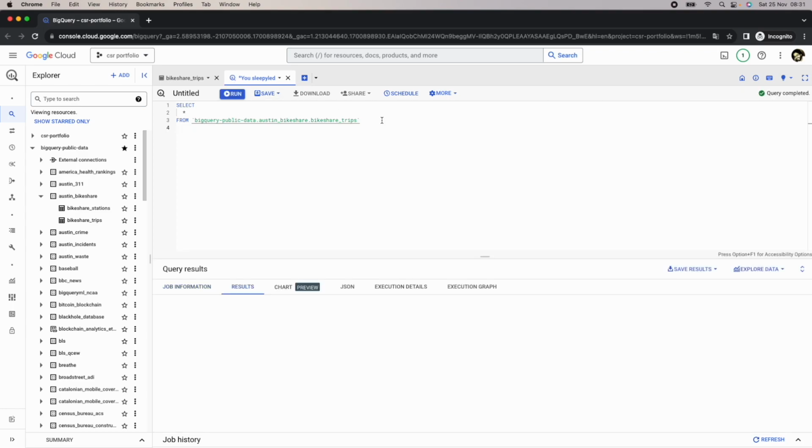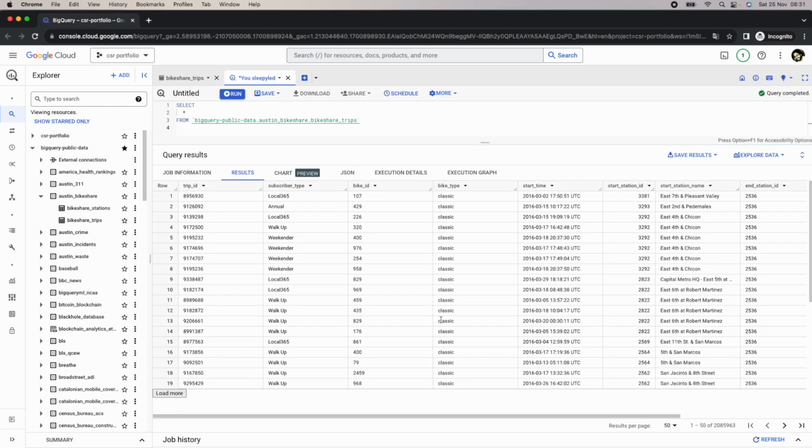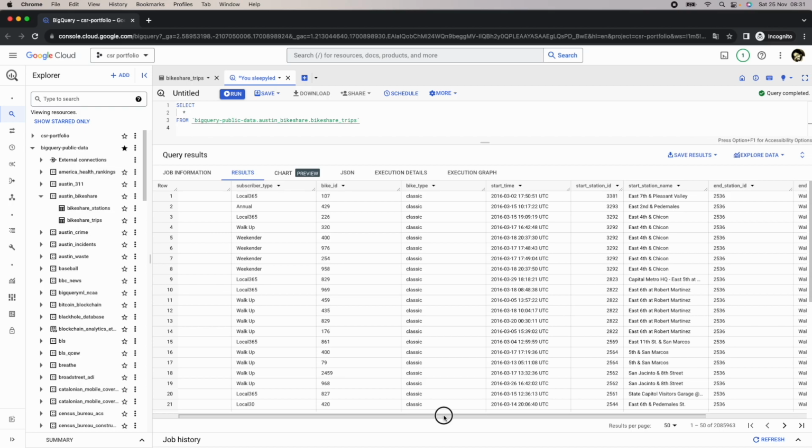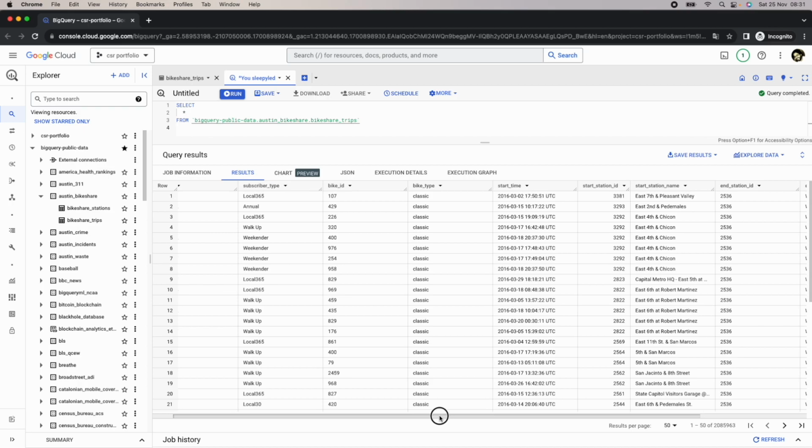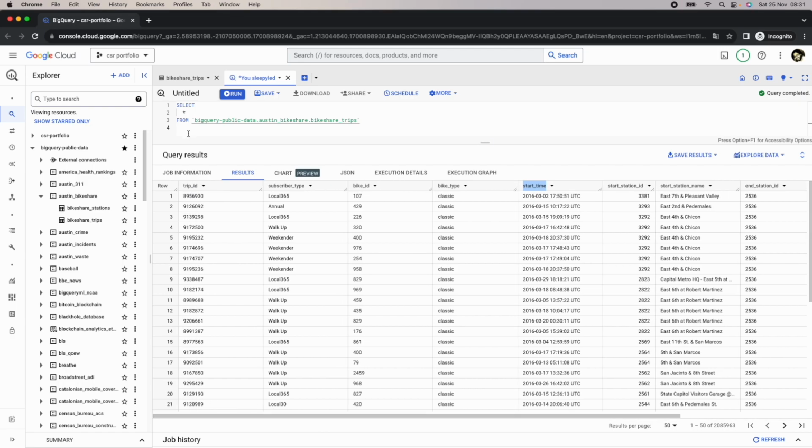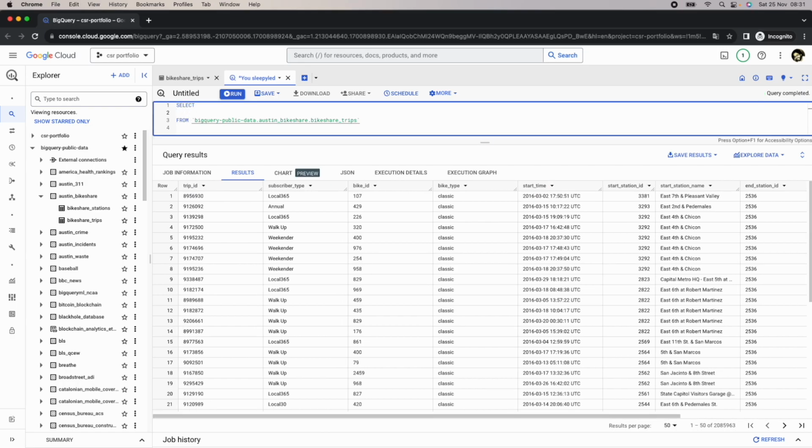Anyways, if I just select run, we would see how the table looks. A lot of columns are here, but the point of our interest would be the start_time column, since that's the only column we have a timestamp in. So let's quickly grab some random columns so that it's easier for us to see. Let's take the trip ID, bike ID, start station ID, and finally our desired start time. Cool, I'll just run it.